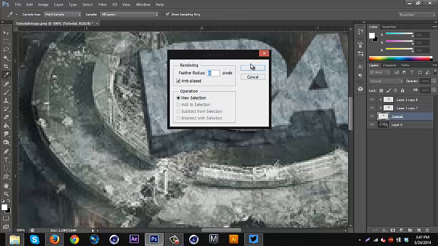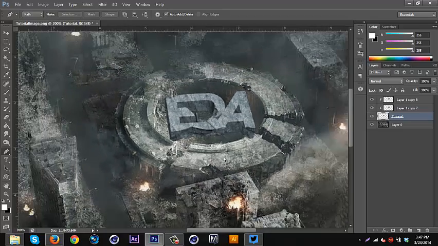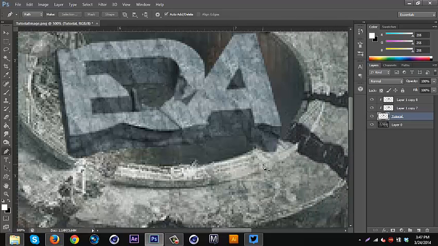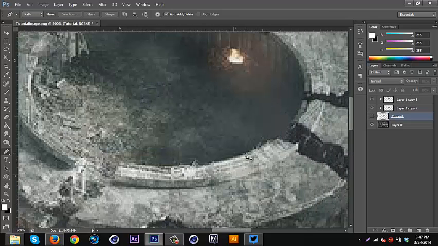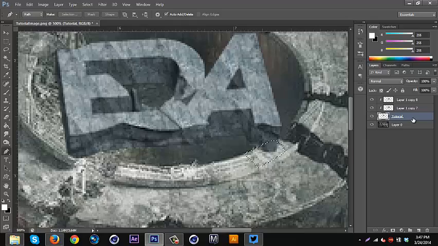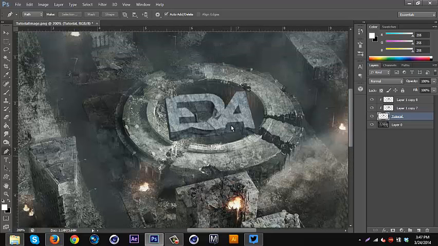Make selection and just delete that out of there. Let's see how that looks. It's looking better. Let's go to this side now, and maybe if I just hide this. There we go. Make selection. Check that again. Delete. There we go. And now we're going to be adding shadows and things.